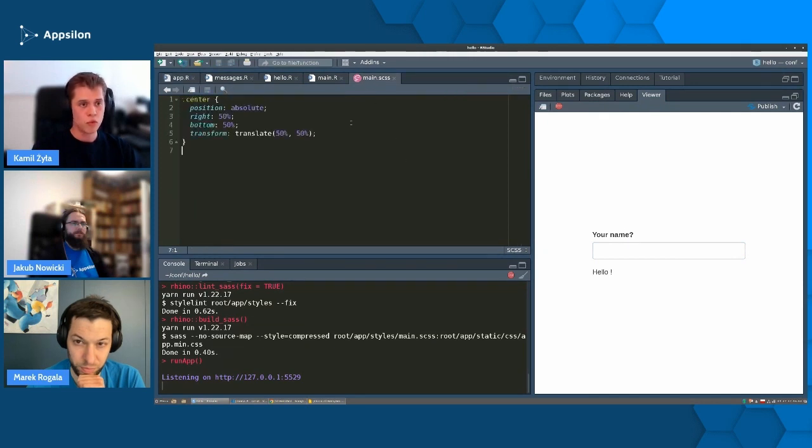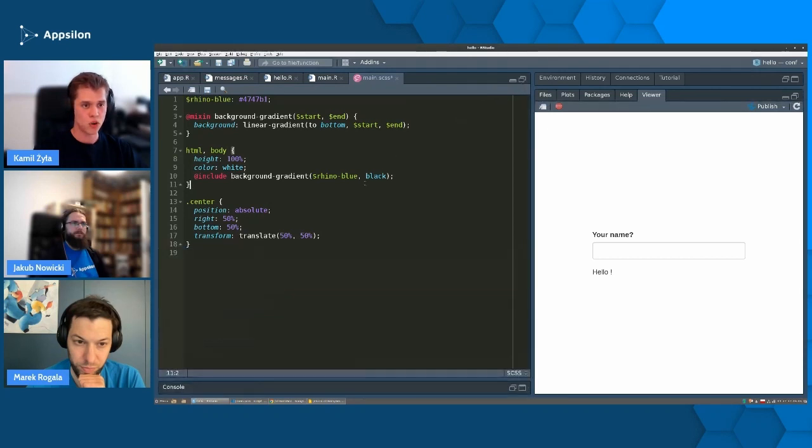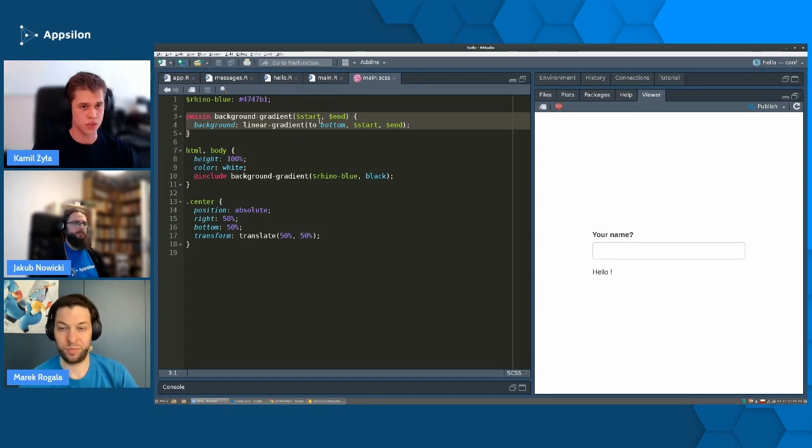So just before we move on, a quick teaser for Sass, why you might want to use it instead of plain CSS. So let me just add some more code here. There are many reasons, but basically you get tools and syntax which allow you to express your code more succinctly and to reuse pieces of code, for example, by defining variables or mixins, which are small pieces of code that can be used to style other portions of your application.